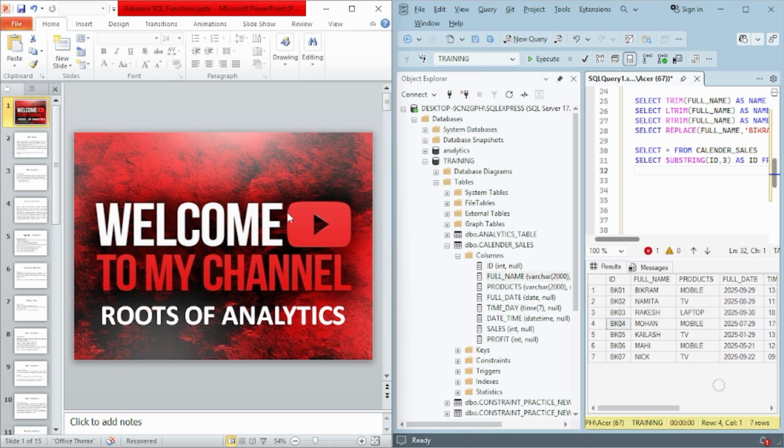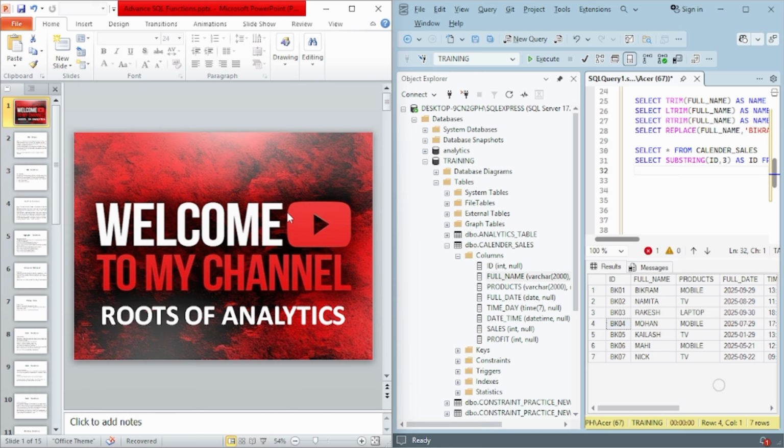In this session, we will see what is the SUBSTRING function. As of now, we have completed what is a function and why we are using functions. Function is divided into two types: one is built-in function, another one is user-defined function. In built-in functions, we have already completed what is aggregate function and how we are using aggregate function with group by and having clause.